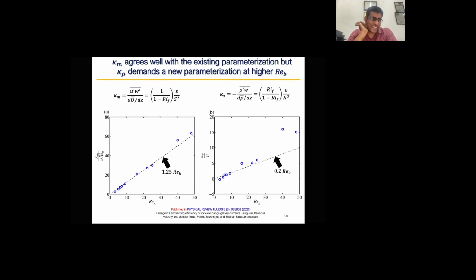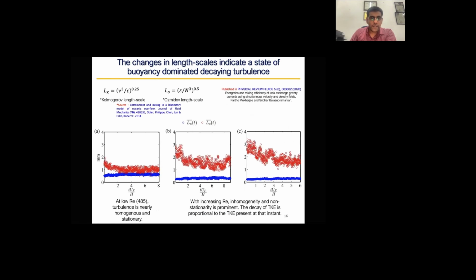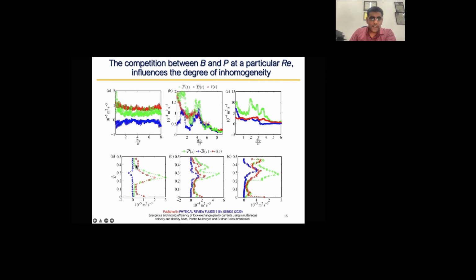Interesting question. I wouldn't think that the dynamics will be very different, because you will still have a mixed layer, a thin shear layer where a lot of the activity would be happening. At first outset, I would assume that there will not be much difference, because I'm looking at it only from the thin shear layer point of view. Okay, would it be difficult to set it up experimentally?